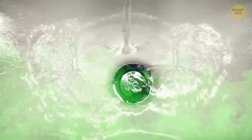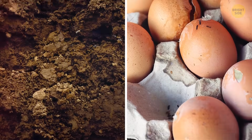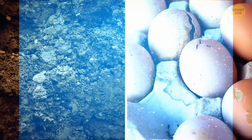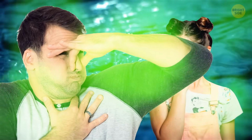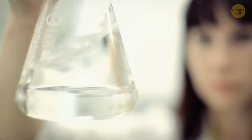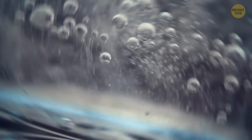Let's move on to some weird tap water smells, which you might need to watch out for, as some can indicate more serious issues. Have you noticed an earthy or rotten egg smell coming from your water? This one is actually a pretty common issue caused by natural organic compounds or minerals in certain areas. While these odors might be unpleasant, they're not usually harmful to our health. Still, it's always good to be cautious and have your water tested by a certified laboratory just to be sure.